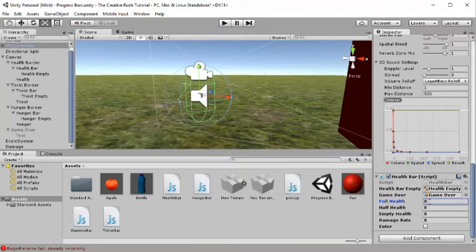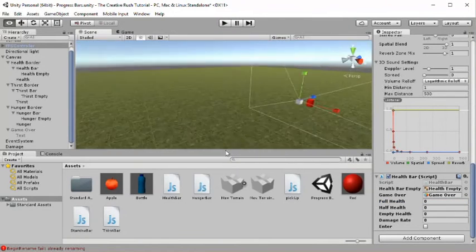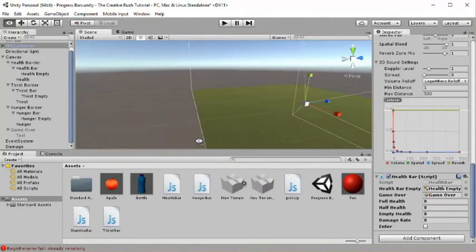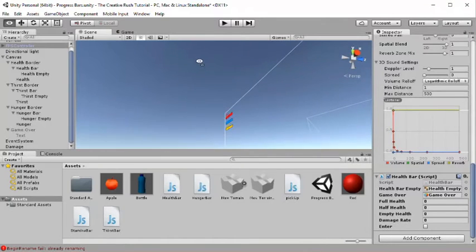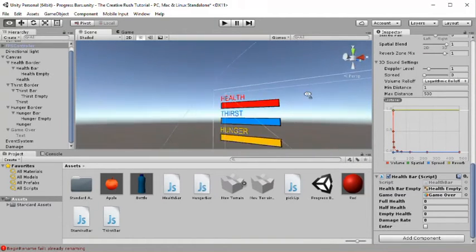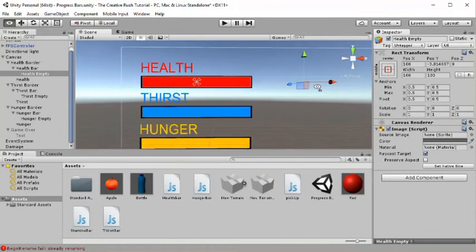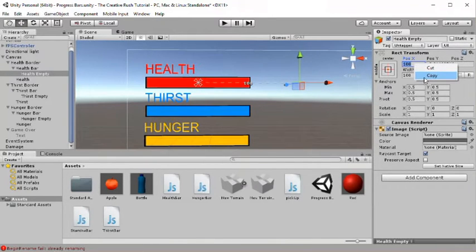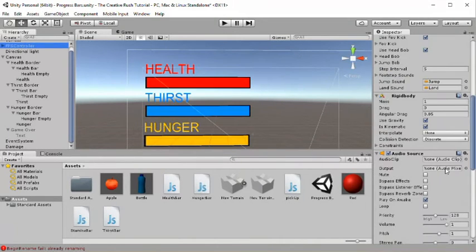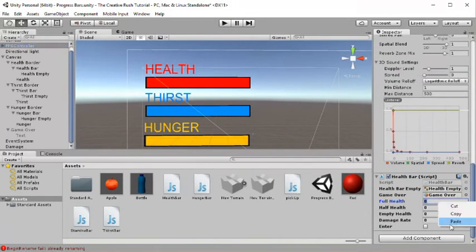So for full health, we're going to go over to where our health is completely full. Nothing's wrong with it. We're all fine and dandy. Let's go check it out. So easy for us, our position X for full health is exactly 100. So go us. Let's copy that down, go back over to our first person controller, and put that in for full health.